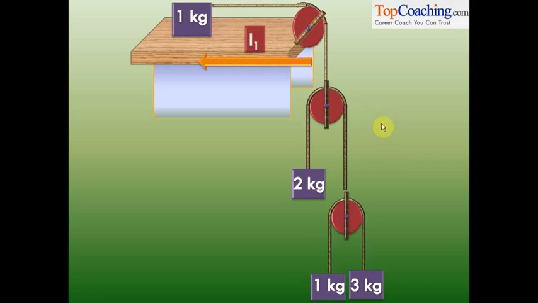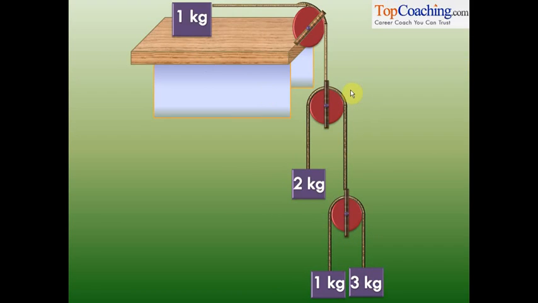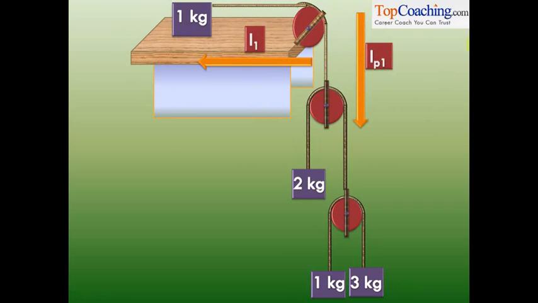What do we do? Well, let us first write down the constraint equations in this case, since movable pulleys are involved. First of all, we have to choose a fixed point. What is the fixed point in the system? Well, this pulley here, the pulley that is fixed, definitely that's a fixed point. So we can define the coordinates of all the other masses by using the fixed point here. The position of the 1 kg block with respect to the fixed point is L1 to the left. The position of the first pulley is LP1. Now, using just these two parameters L1 and LP1, we can say that the length of this first thread is constant.